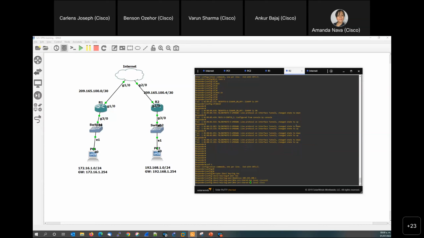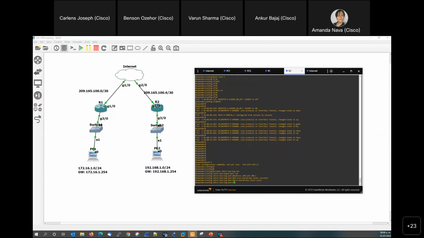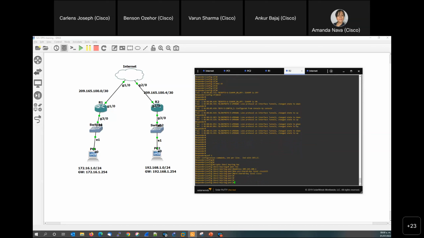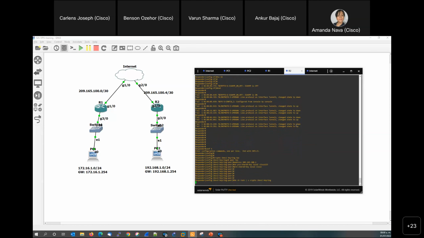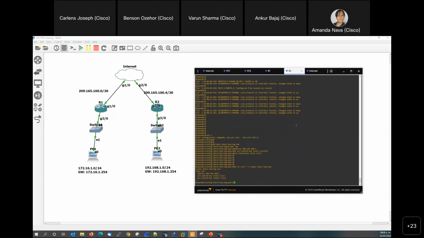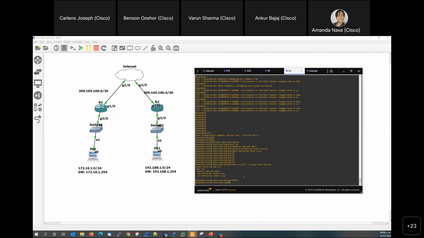Just put it as it was. Okay, so crypto. Okay, so it's set correctly. It's the same.